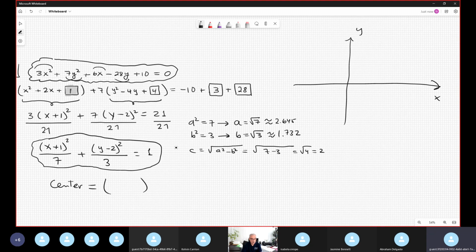Negative 1, 2. What? 1, 2, positive both? No, negative 1 and then positive 2. Super. Opposite sign. So negative 1 here and positive 2 here. The center for this ellipse is here: negative 1, comma 2. And you say that our ellipse is horizontal, like that, right? Yes, something like that. The rest is a little bit complicated using this decimal, a stupid number. But basically, this distance is a, this distance is b, and this distance is the focal distance c.